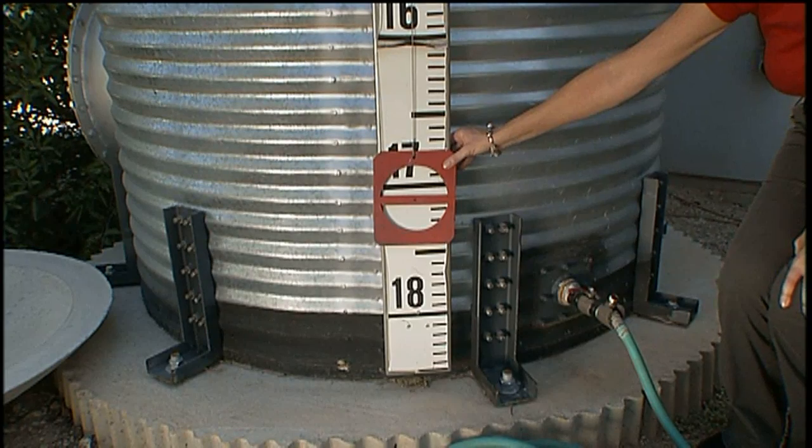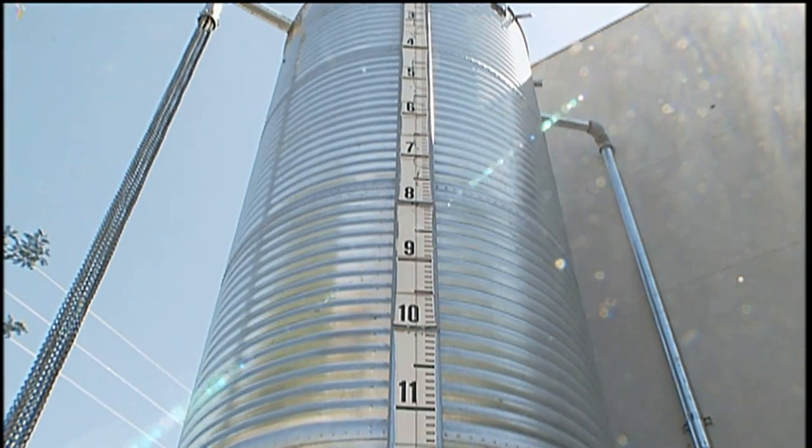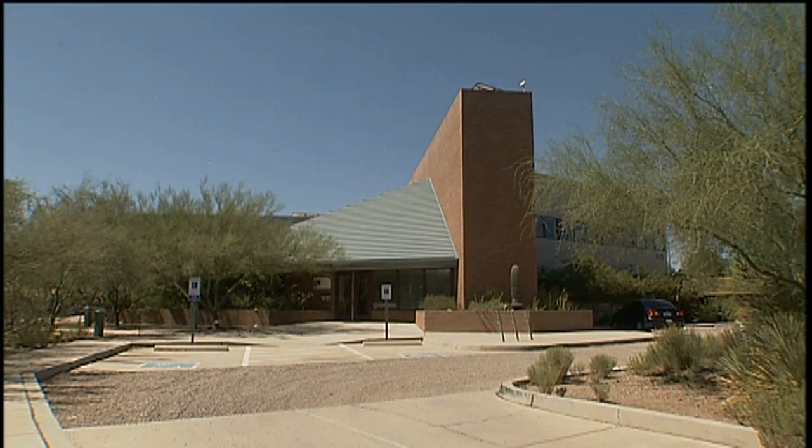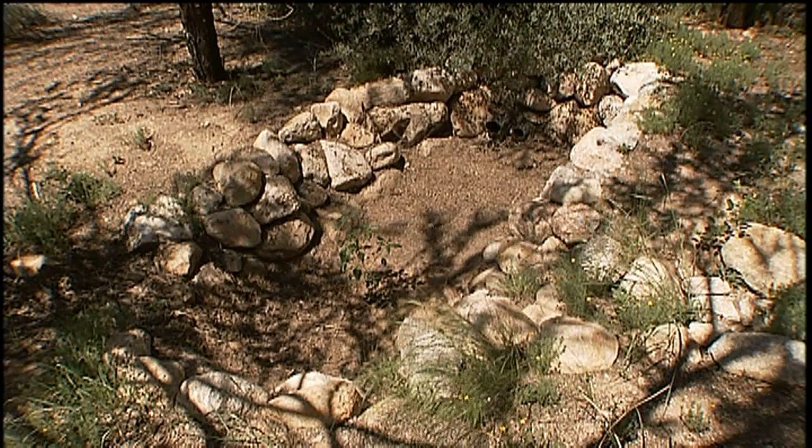Now let's head over to Fort Lowell Road west of Campbell for a docent tour of another rainwater demonstration site — the Tucson campus of the Nature Conservancy. This is our large iconic cistern on the property. It holds 3,300 gallons of water. It takes 1.8 inches of rain to fill it up, and in one year that's enough to fill a swimming pool. I'm Krista Breyer, a docent with rainwater harvesting at the Nature Conservancy here in Tucson. The Conservancy's offices were constructed with conservation in mind, but as a retrofit for rainwater harvesting — all the items you see on this campus for rainwater harvesting were put in after the fact, meaning a homeowner or commercial owner can add all these items to an existing property. Rainwater from the Conservancy's cisterns is piped to landscape basins filled with a layer of mulch where it infiltrates into the earth to water nearby plants.